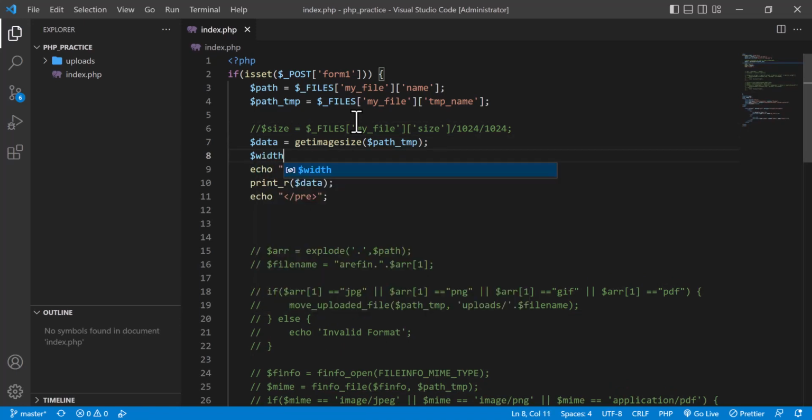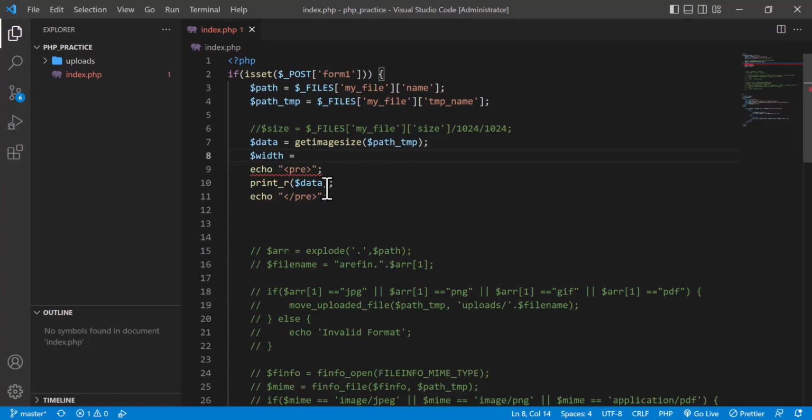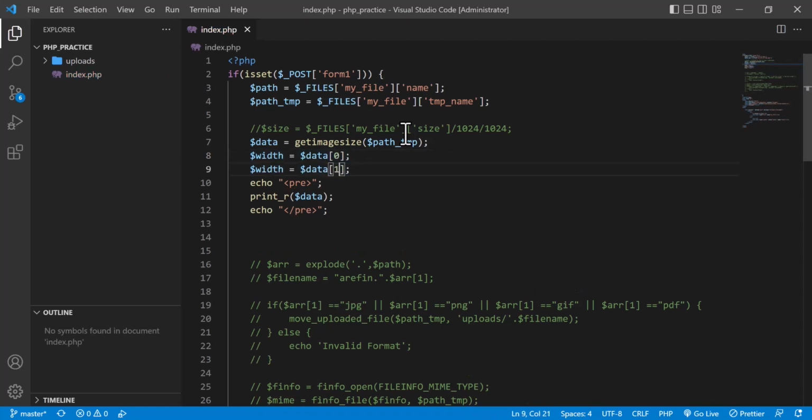So the width comes here. You see that in the array, index number 0 is width, and index number 1 is height. So 0 and 1. Here I can give data of 0, this is actually the image width, and image height will be this one.